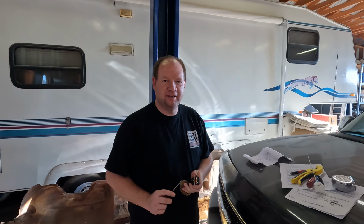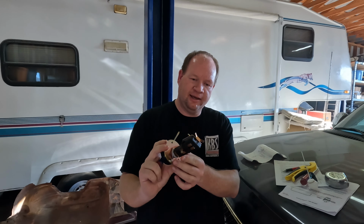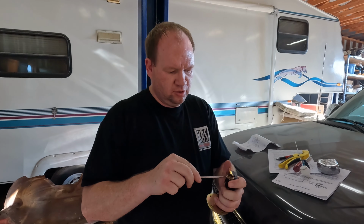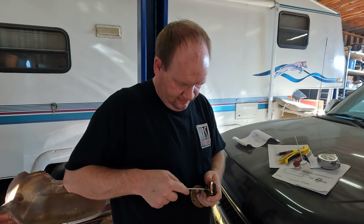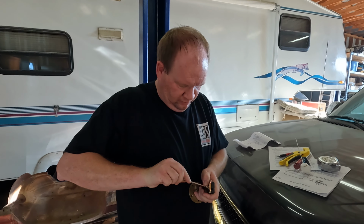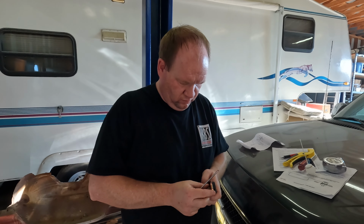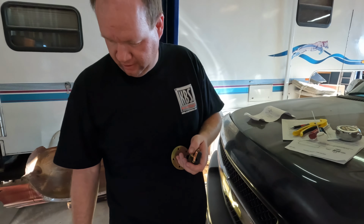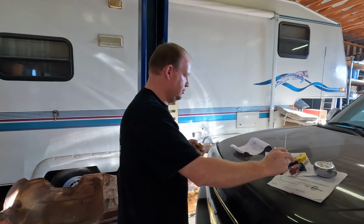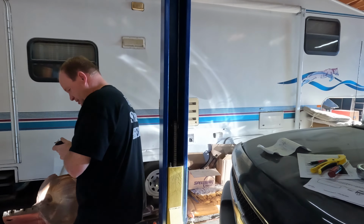Okay, we had a little issue. The camera overheated while we were filming, but we got it cut down. So our next step is to put the float in. We're going to remove this little piece that they put in there from the factory. Before you put the float on, why don't you put the gasket on? Good idea, we'll put the gasket on first.